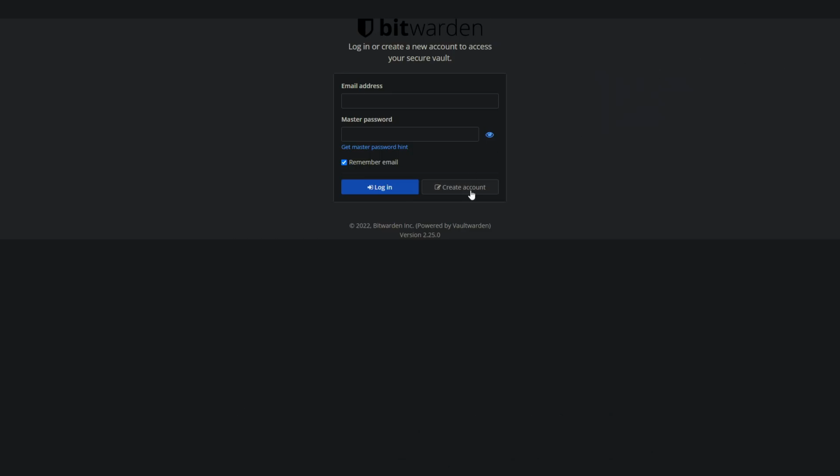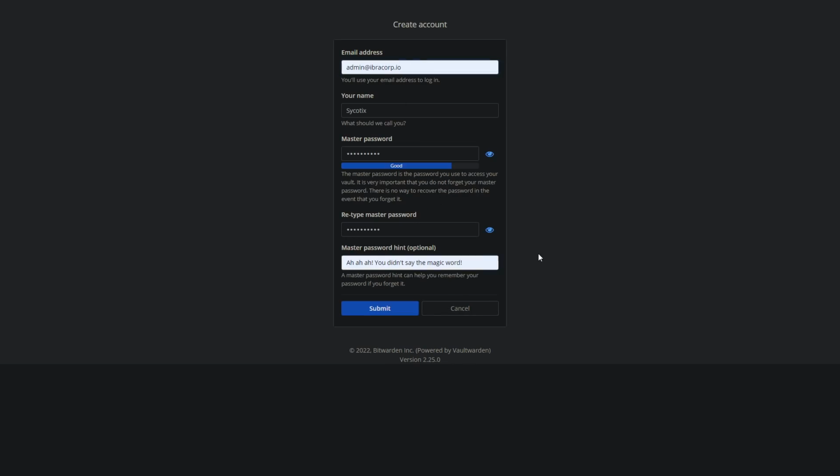So in here, we're going to go and click create account. Now I've currently got Dark Reader on, so I'm trying to make it as dark as I can for you guys. It's just easier for you to see. We've got our email address, we've got our name. We've then created a master password, which I have to reiterate is very, very important that you only know this password and that it's completely unique from any other password you've got. With this password, anyone can get in to all of them.